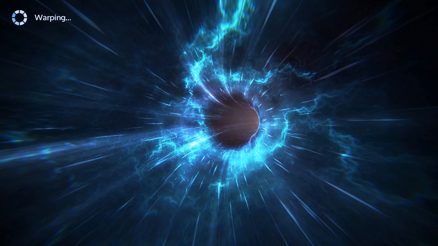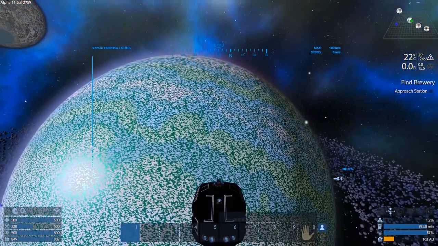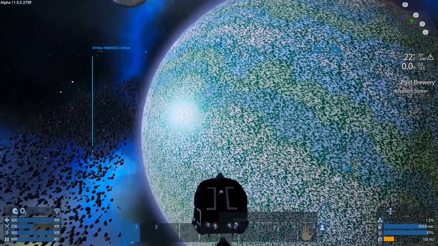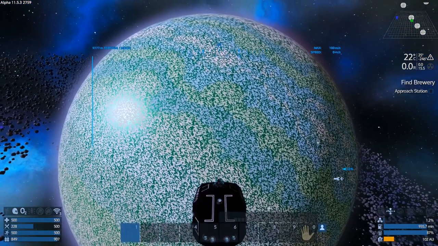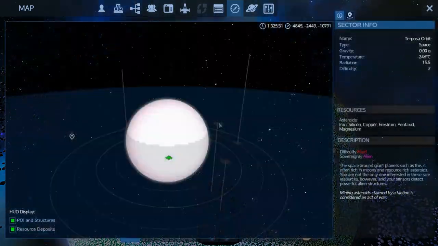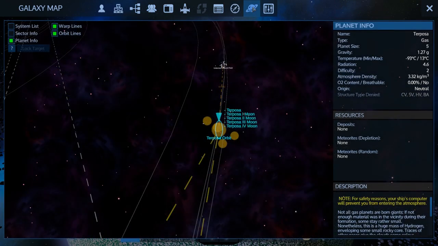Anytime. We're warping, apparently. And we seem to be stuck on the warping screen. Oh, there we go. Whoa. It's a giant. Holy crap. Is that even a class? Is that even bigger than a class 5? I gotta check this out now. This is insane. Oh no, planet size 5.